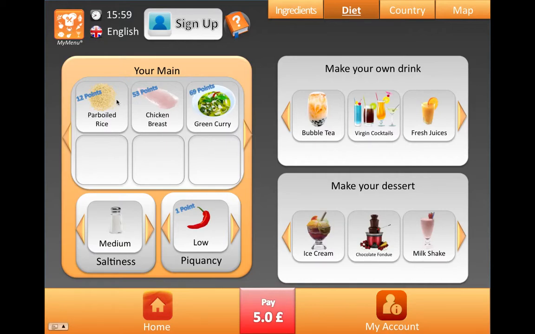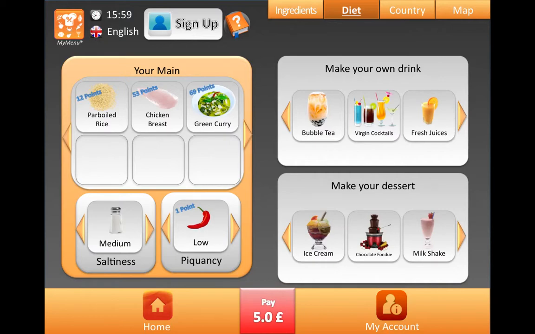So the more fancy and the more ingredients you choose, you can see, you can go to the right, or the more spiciness you choose. The idea behind this is that the more fancy it gets, the more points you get, and the more expensive it gets, which is good for iCook.